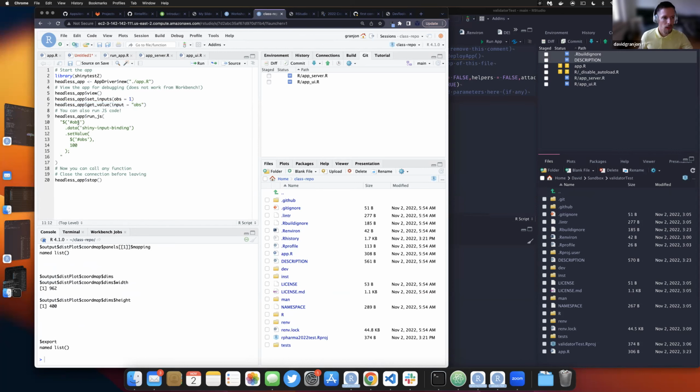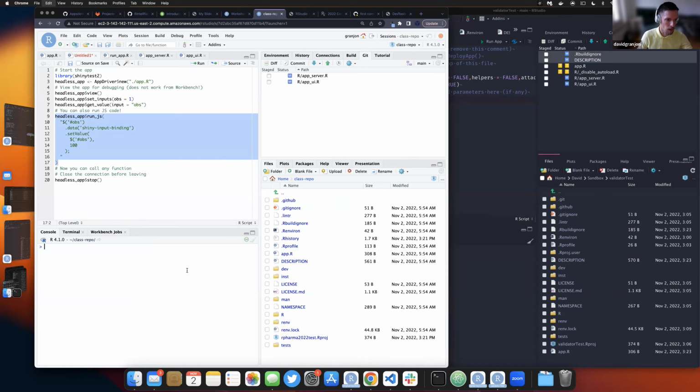What's also powerful is you can run JavaScript code directly. Don't need to worry what this is doing or how this works, but that will just set the slider value to 100. And that's doing it with JavaScript code, not with our code. So if I run this in the console, and then I do get_value input ops, it will be 100, like the value I specified in the JavaScript.